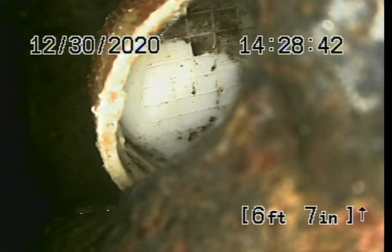So if you put the snake in again, it's worthless, right? Yeah, it's not going to do you any good. I got it open, but I don't know how long it's going to stay open, because it's just a matter of time before that stupid little cap rolls itself on down and corks it off again. And like I was saying, every time one of the guys comes over and runs the cable through it, all they're doing is knocking the thing out of the way for a while. There's no way to actually extract it. You don't have any choice, unfortunately, at this point, except to break up the floor. I wish there was an easier way.